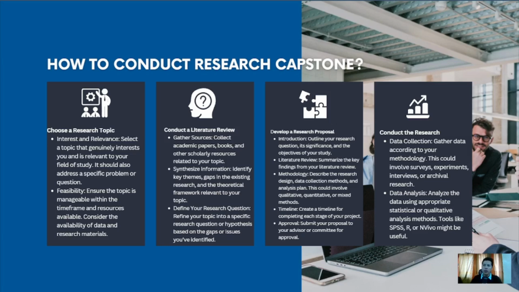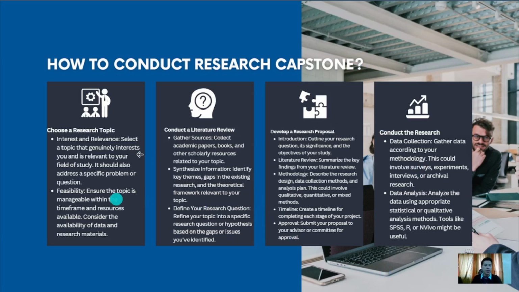Now, in choosing the research topic, it must be noted that the topic must be aligned with the researcher's interest, coupled with relevance. Not only must it be interesting on the part of the researcher, it must also be relevant.